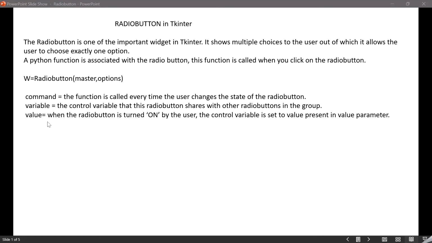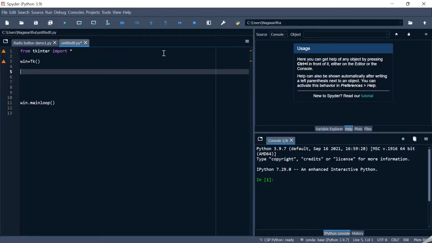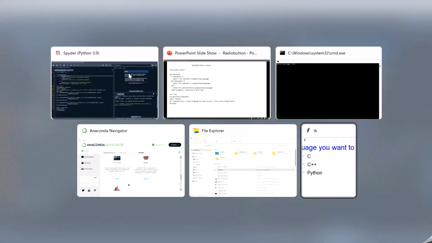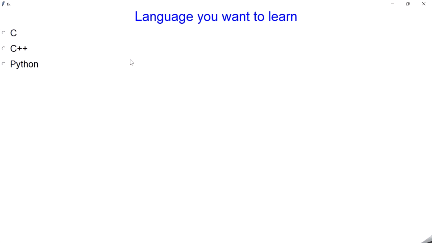So let's look into it with the help of an example. Firstly, let's see what output we want. So I'll execute the code. So here, language you want to learn. It asks the user to select the language which he or she wants to learn.